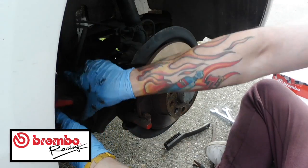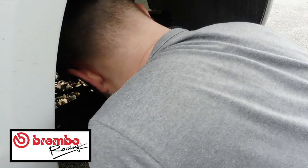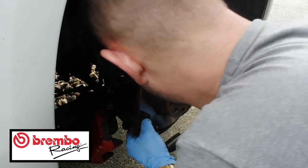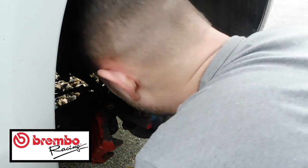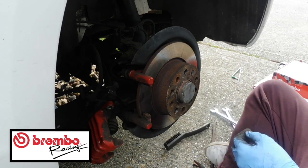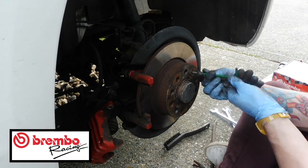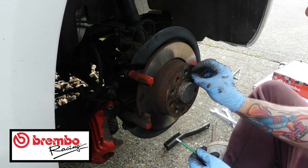Excuse me, I'm coughing. I'm just going to check what the next carrier bolt is, how it's held on. So, it seems to be held on to there. I'm not too sure if this is going to... This might let me take this disc off without having to do the whole thing. So let's just see. So you need a T30 again, guys, which is what you need to undo this. The wind is getting up, it's lovely. Good old British weather.